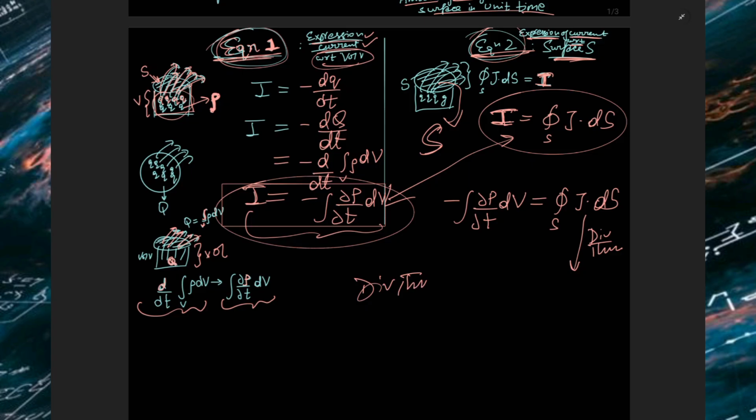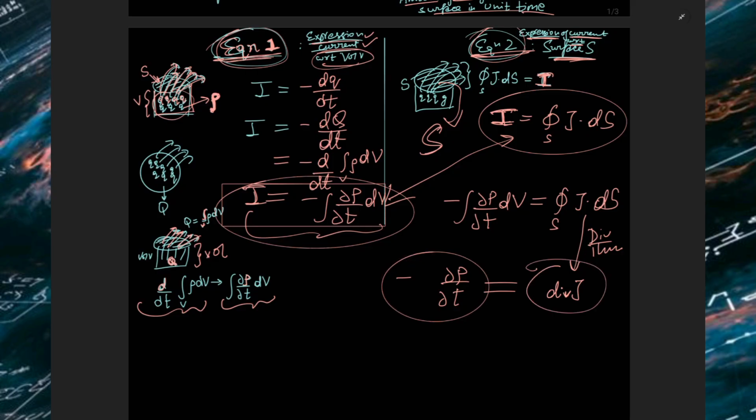The divergence theorem says that if we have a surface integral like this, in order to convert it into a volume integral, we just put a volume integral and take the divergence of this expression, and here we will get dV. So this is how the divergence theorem works. Hence we get something like this. So here on the left hand side we have a volume integral, and here also we get a volume integral. Now we can simply equate them, because the integrals are the same. Hence we can remove the integrals. So on the left hand side we've got this, and on the right hand side we've got this.